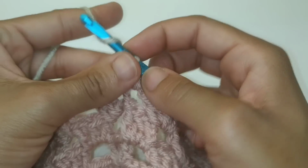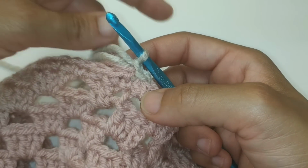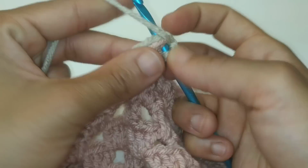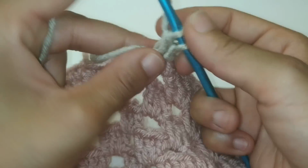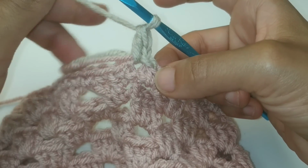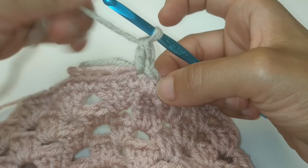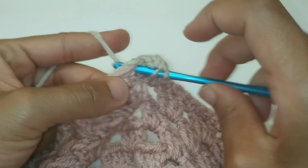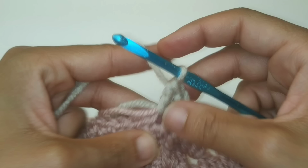And chain 1. This chain 1 will not count as a stitch. We're going to double crochet into the very same stitch. I like to put a chain 1 stitch here because it leaves less of a line going up when you're crocheting in the round. So next you're just going to double crochet into the very next stitch and double crochet into each stitch all the way around.